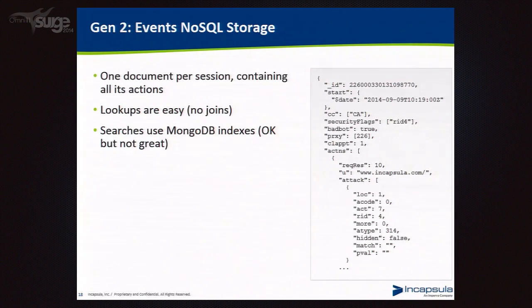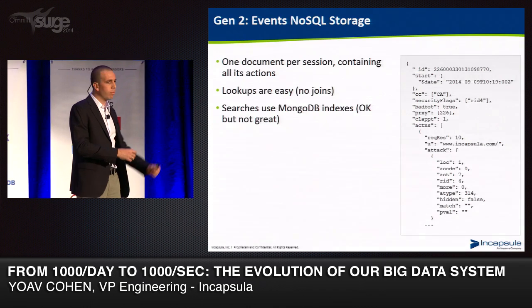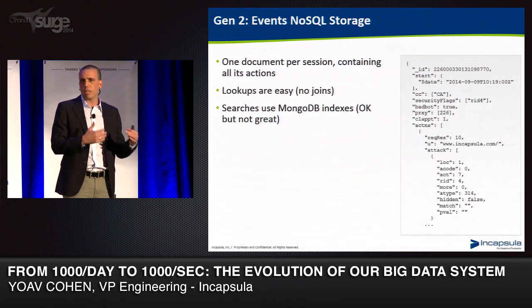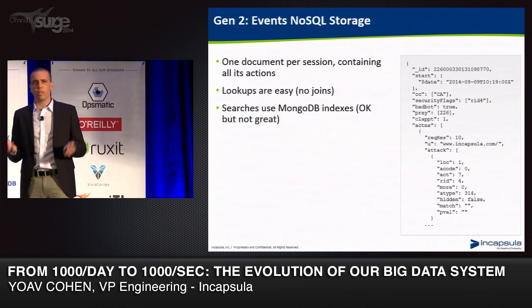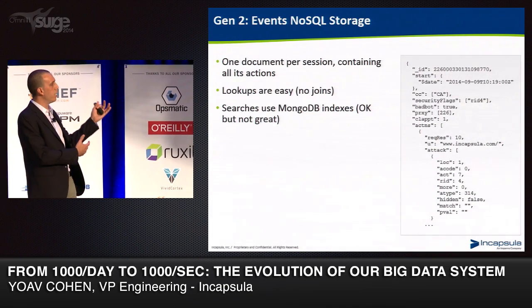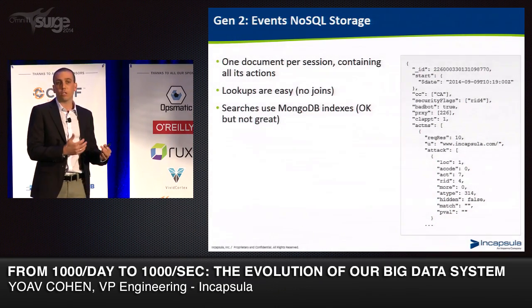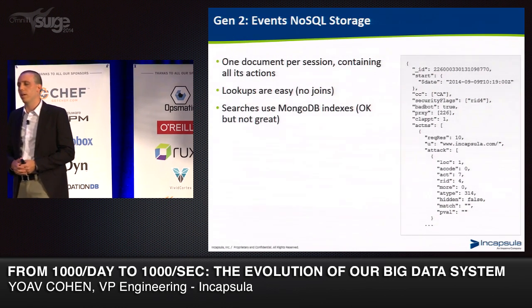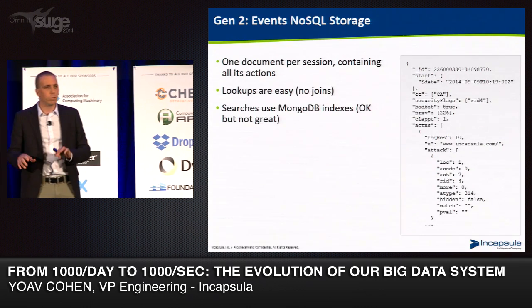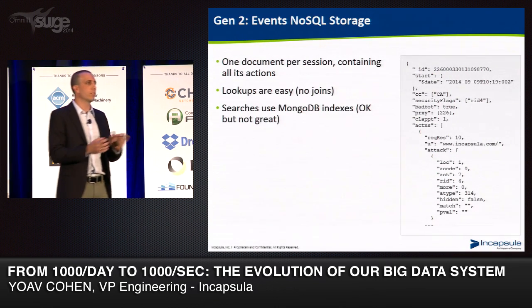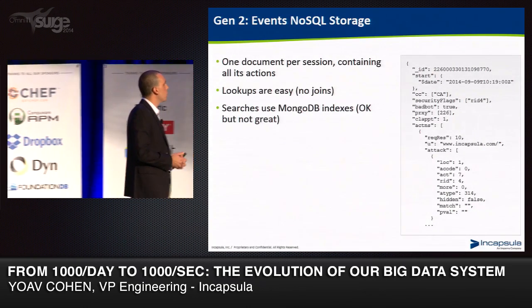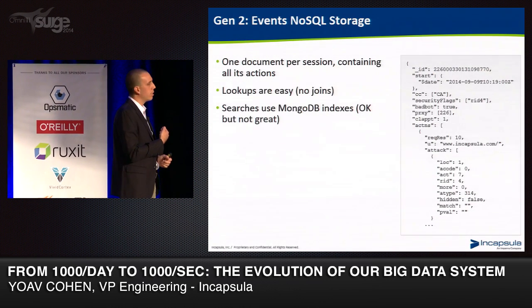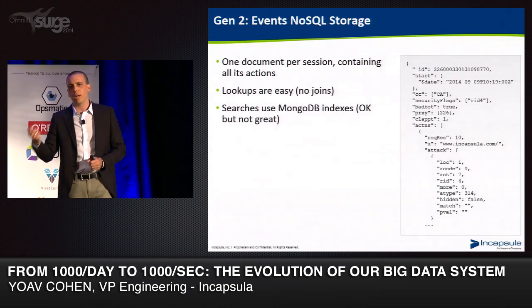And the events, the sessions NoSQL storage, looks like you would expect it to look. We have a session object, and the session object contains all the action objects within it. So for example, our security researchers can just look at a session and see the actions sequentially and understand what the hacker is trying to do, as opposed to before, when they had to walk around and do some SQL queries. It would take time. It was complex. You could not see it in a single object. So loading a single session is very easy. Just one object. You load it by its ID.